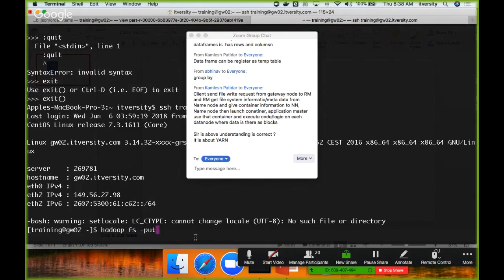That's a file system activity. There is no resource manager involved in it at all. If you use hadoop fs -put to copy the files, it doesn't involve the resource manager at all. Even without setting up YARN, you can run this command, hadoop fs -put, to copy the files.